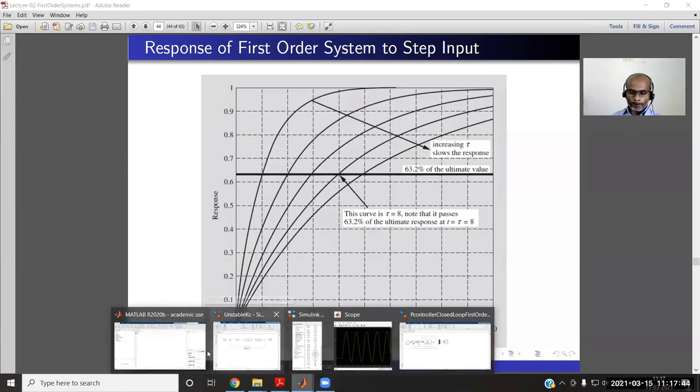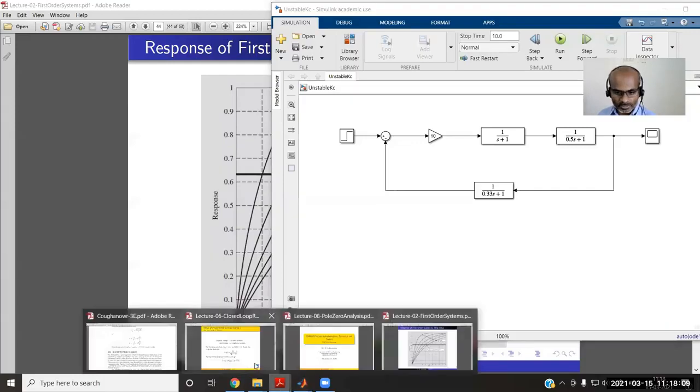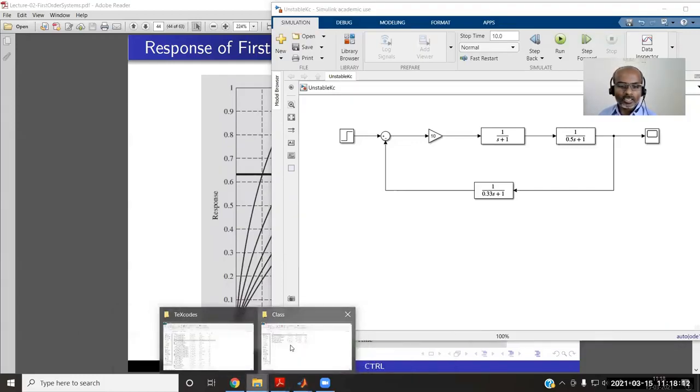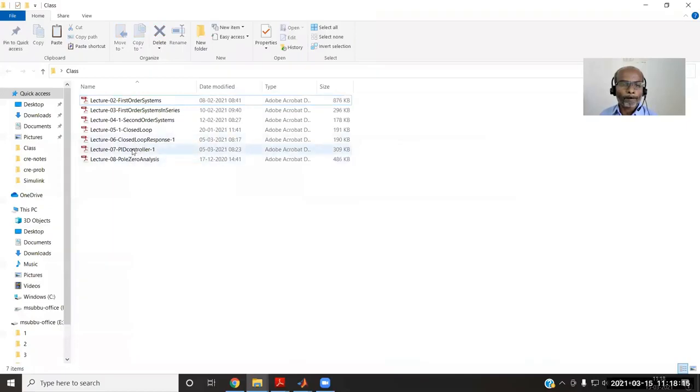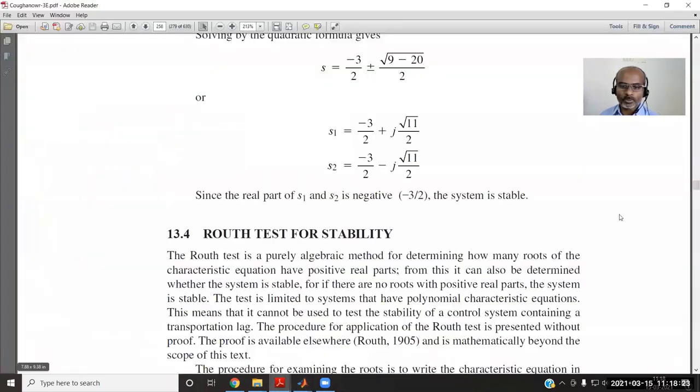Sir, then why do we need to implement D action, sir? Yeah, still D has a lot of good role to play. That we can only see with the closed loop, and it is easier to show in a simulation. We know this with the I form, the integral controller. I will quickly give you the result and come back to the discussion. Let me see where it is, one minute. I will get you the result alone, so I'll take this book.